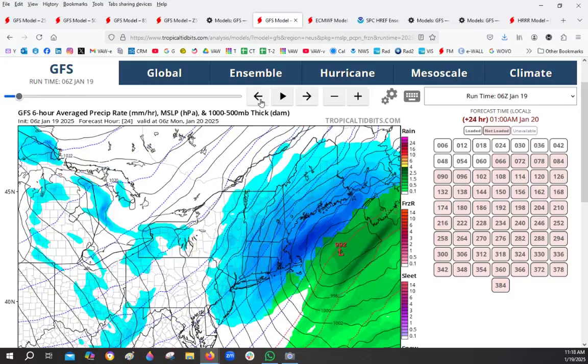So when I look at these things, it's not a terribly strong wrapped up storm. It's not going to just stall, spin, intensify, or bomb out. I'm sure you've heard of bomb cyclone, which are low pressure systems that deepen 24 millibars in 24 hours. This is not the case. This is your garden variety storm, nor'easter, because we technically still have those northeasterly winds. This is technically a nor'easter, but it's not terribly strong.